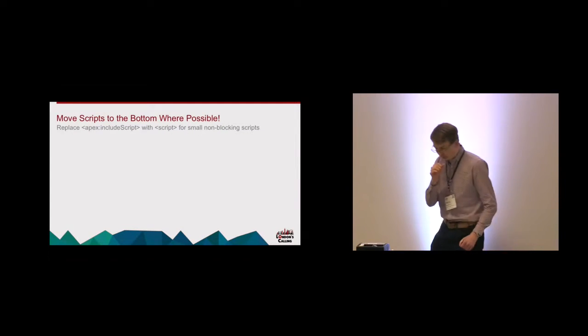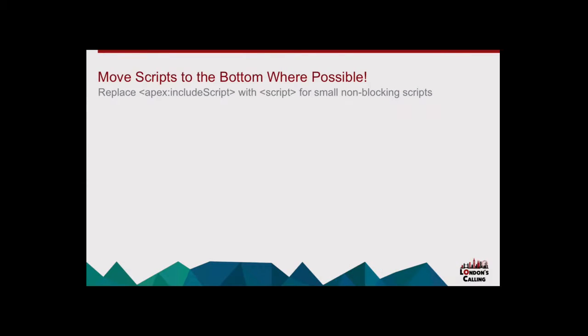Saying this, however, we want to be thinking about whether we do need to use static resources, because there's always a caveat. Remember, every rule has an exception and should be broken. When working with JavaScript, if you put it in a static resource, you can then reference it using an Apex include script tag, right? Everyone's aware of that? Apex include script automatically loads your code at the top of the page. So if you've got a big bunch of JavaScript that you're not using, you've got to wait for that to be loaded before the rest of your page can be.